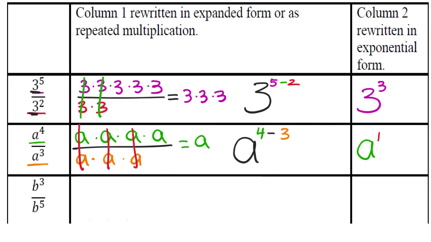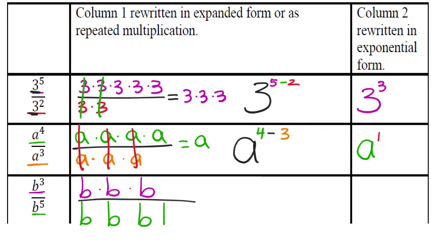All right, so let's expand this next one, which will work a little different, but I got b to the power of 3. That's going to be in my numerator. So I got 1, 2, 3 b's, all being multiplied. And then in the denominator, we got 5 b's. So there's 1, 2, 3, 4, and 5, all being multiplied. Okay, so again, we can make these phantom 1s by just checking these off. 1, 2, 3, anything divided by itself is a phantom 1 right there.